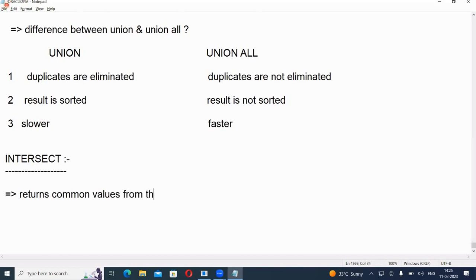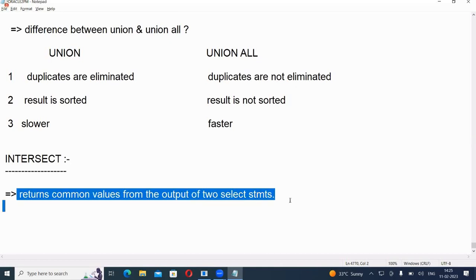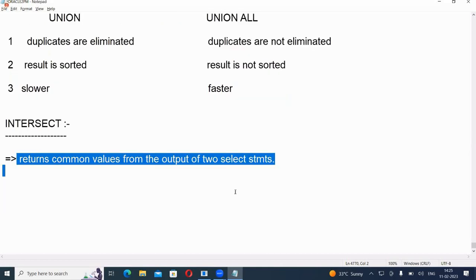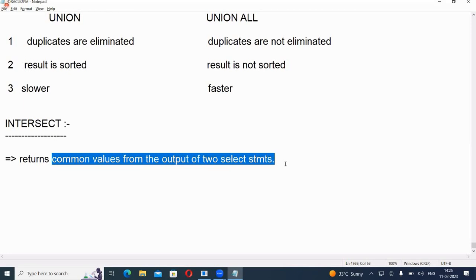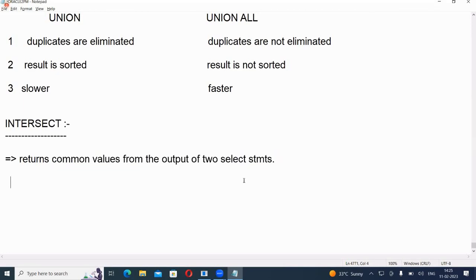It returns common values from the output of two select statements.